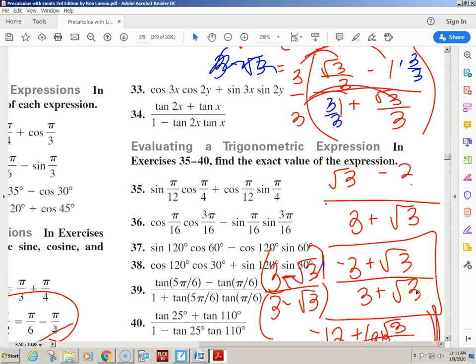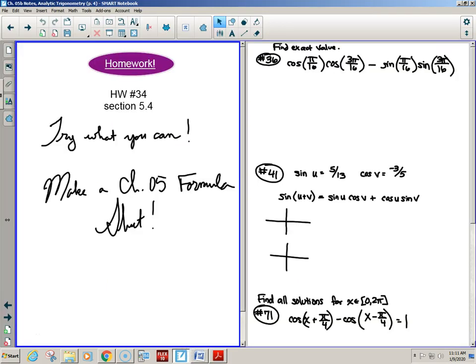36. I have that one in the notes. I'm going to pop over there. But guys, check it. The directions just say find the exact value. Wait, in our notes, didn't we have examples that said find the exact value? Okay, that's just kind of like a strategy of when you're doing your homework and you're like, I don't know what to do. Go look at the notes, have the same directions.